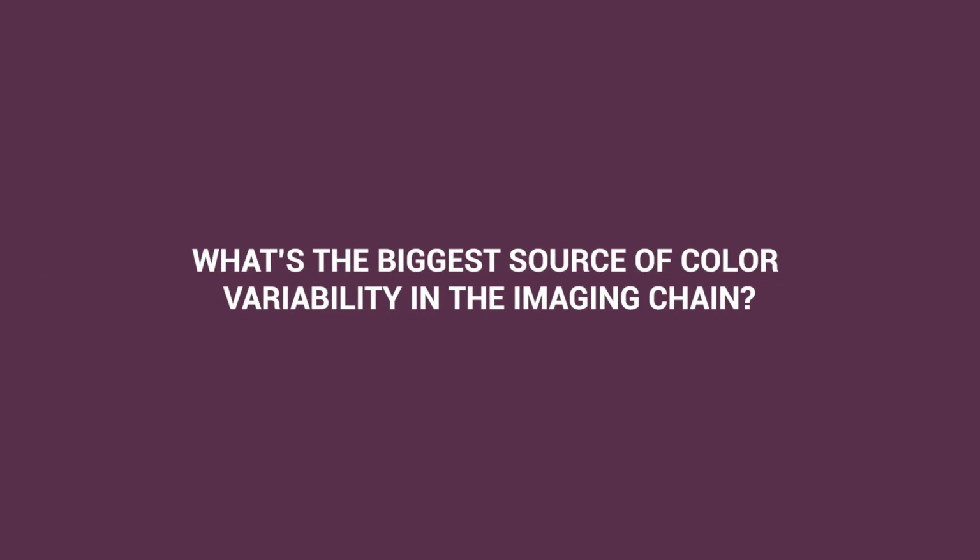Where do you see the biggest source of color variation? Like, 30% is a lot. So I would say, oh my goodness, at the monitor. But I mean, there's variability across the whole chain. So where is the biggest source? Yeah, it's really everywhere. And it's very hard to identify one step as being the crucial source of color variation. It's really all steps that contribute to the overall color variability.